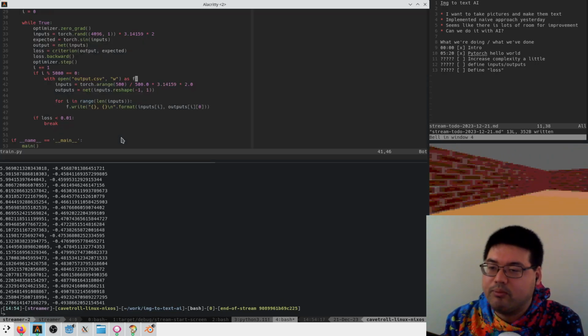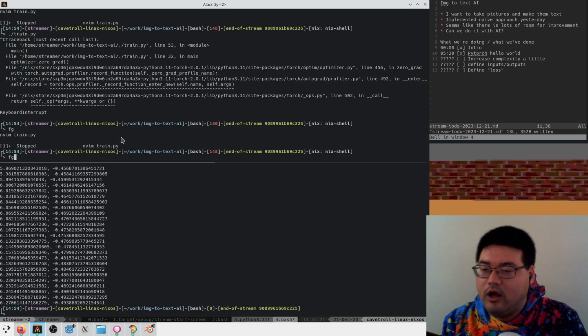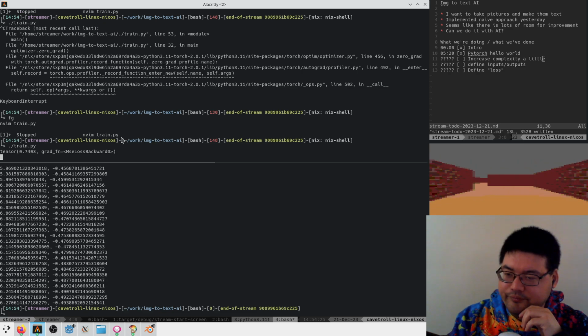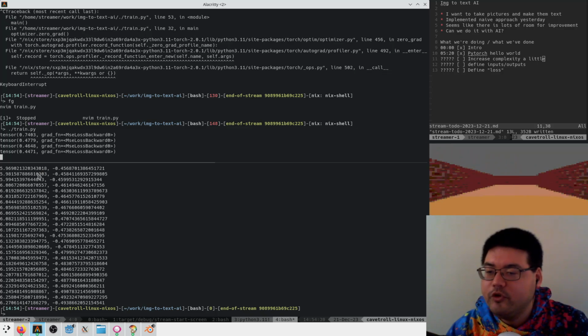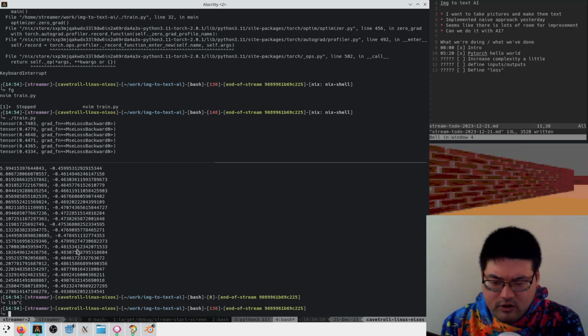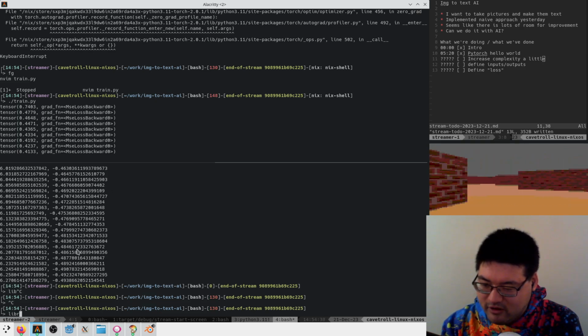And I guess we also want to print our loss here, so that we can see approximately if we're in a good spot. Okay. I guess let's just graph these. What's the best way for me to quickly graph a CSV? Like LibreOffice Calc.